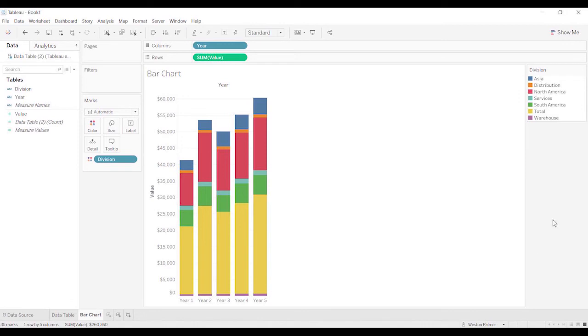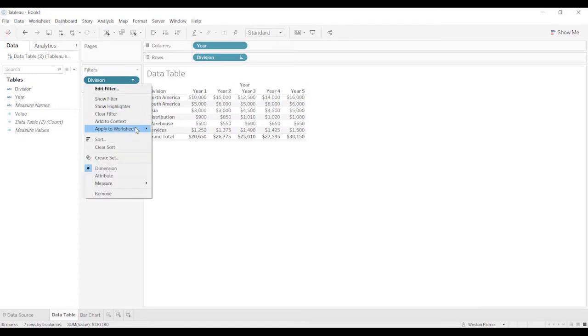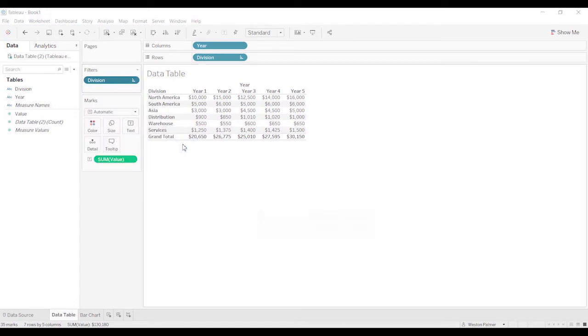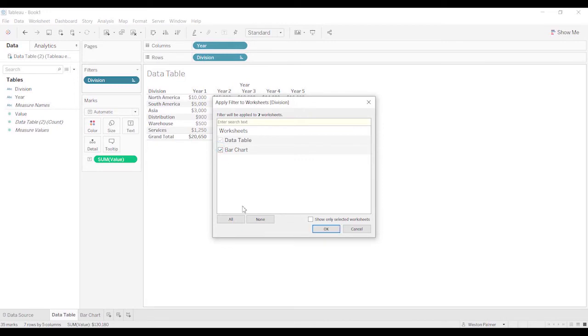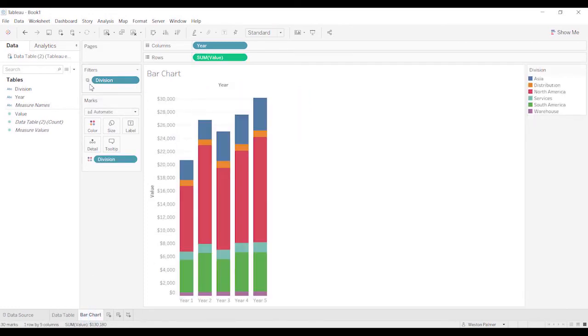Okay, that looks great. You'll notice that the order here is different, and we still have total. So just to make sure, under division, I'm going to select worksheets. I'm going to select the bar chart. That's going to ensure, and you'll see there's a little bit of an icon here, it's supposed to have multiple worksheets, and that's to ensure total is gone, that these two are aligned.